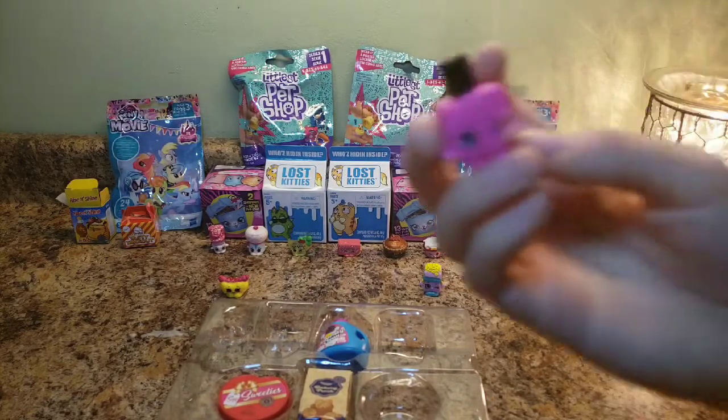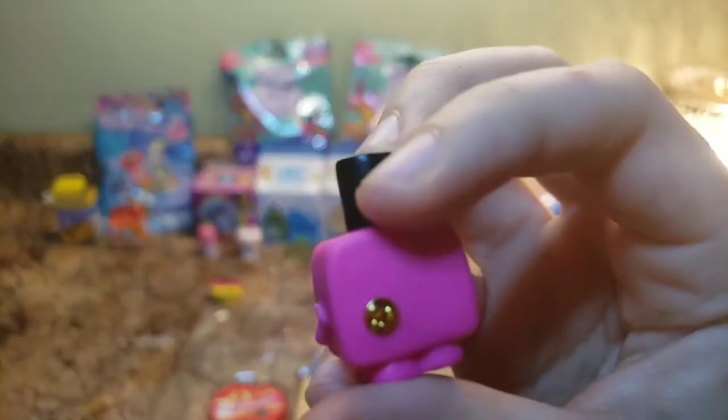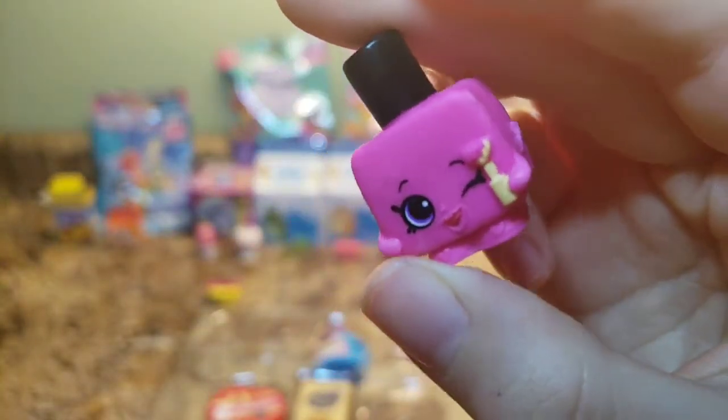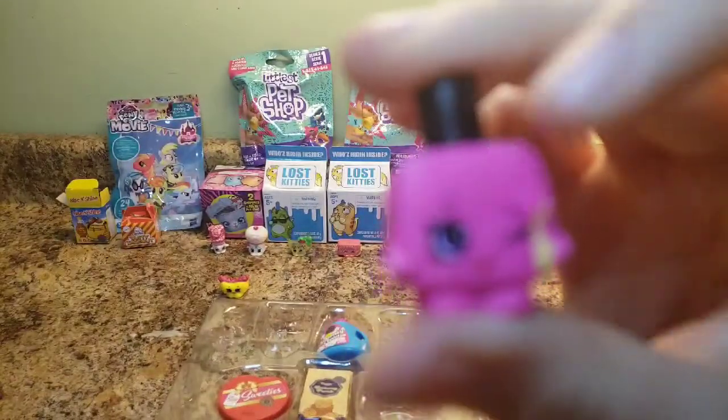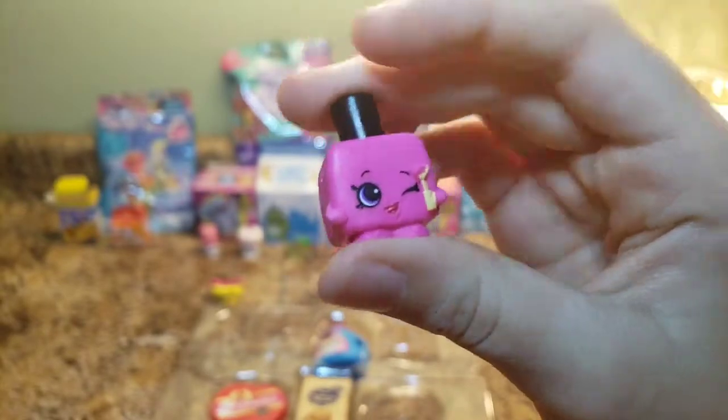Oh, I got a nail polish. That's so cute. It's pink. And season one again. We're all getting season ones. She's so cute. It's weird because she came out of a makeup kit.